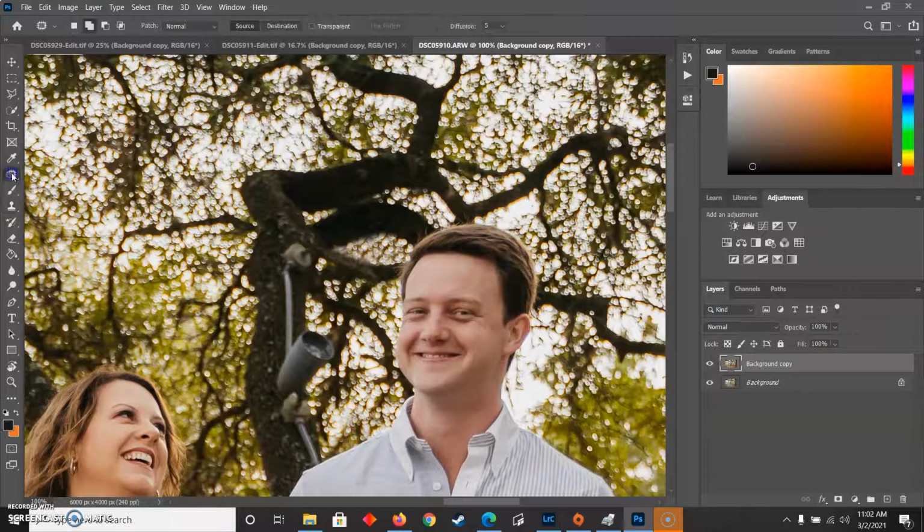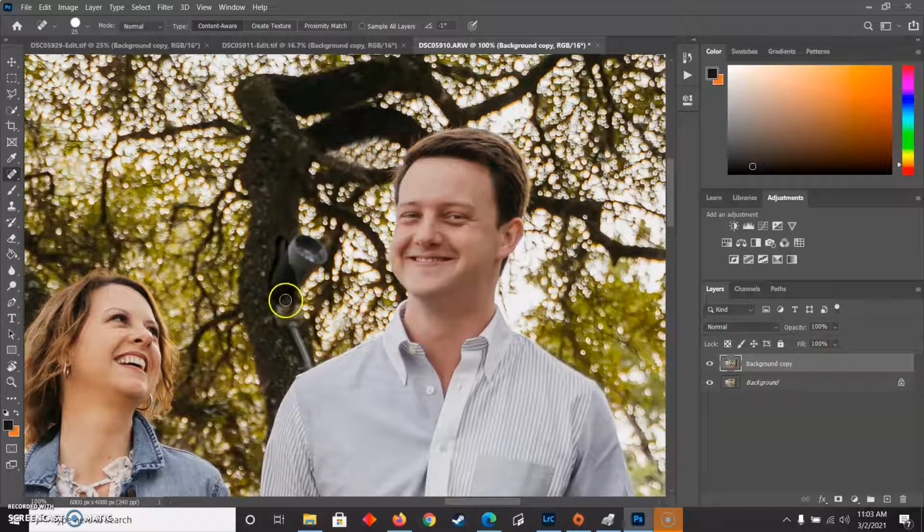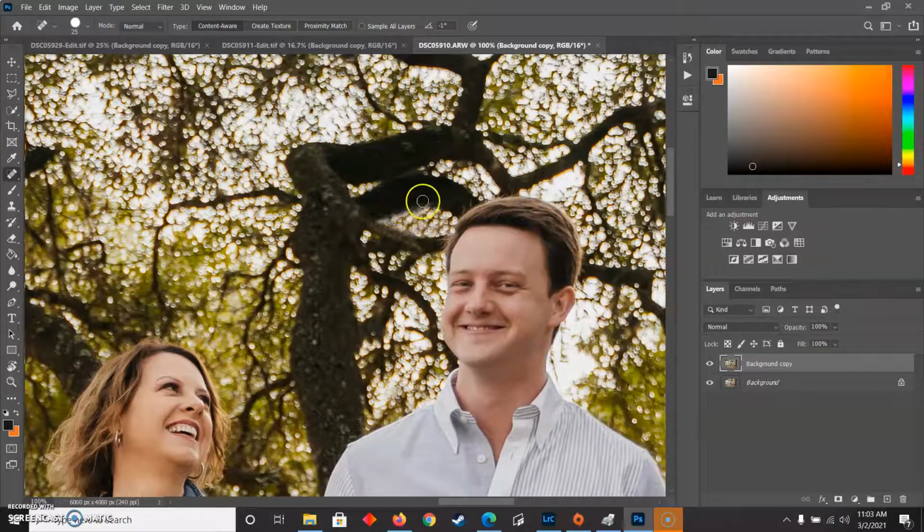And then I can head back over here, right click, spot healing brush tool. This stuff is a little bit easier to remove. Can hit my spacebar again and drag my image. So when it's the easy stuff to remove, you can just use your spot healing brush tool. But it gets a little tricky in here where there's some more complicated relationships between objects. But yeah, there you have it. I think that looks pretty good.